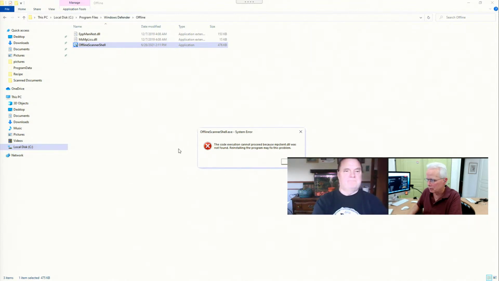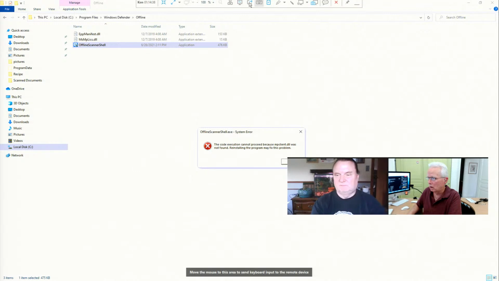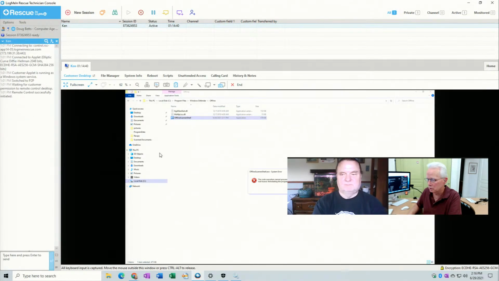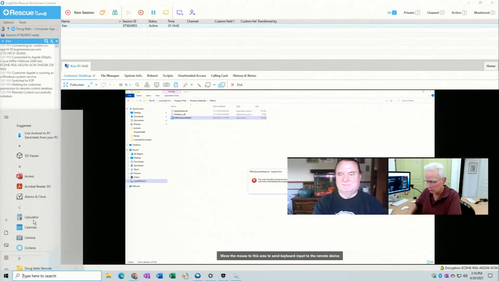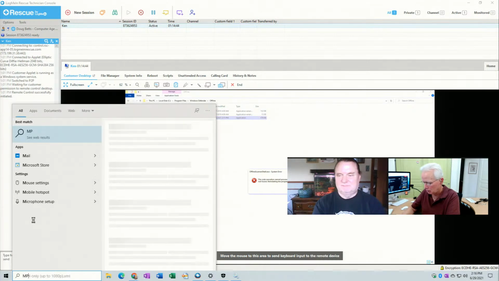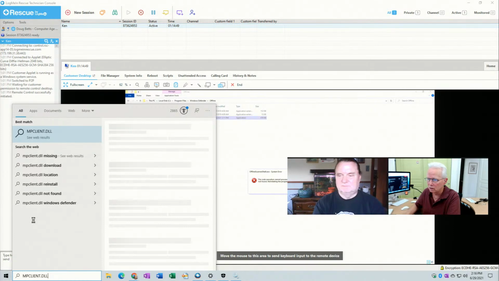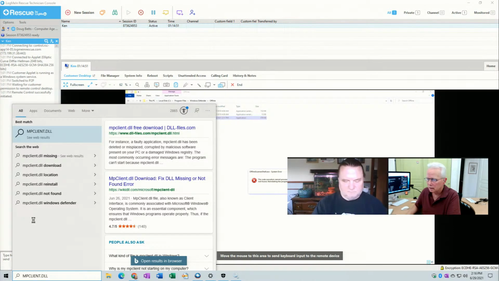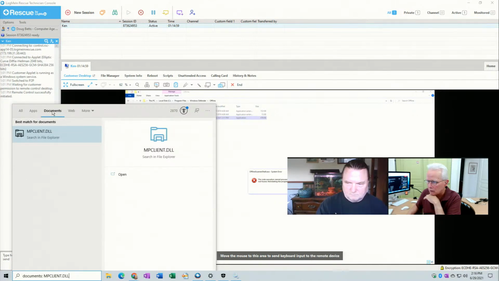Where does MP client belong? So I'm going to switch to my computer, Windows key, MP client.dll. Indexing isn't going to work very well for this search for a DLL file, but how about if I say documents, MP client, search in file explorer, open.